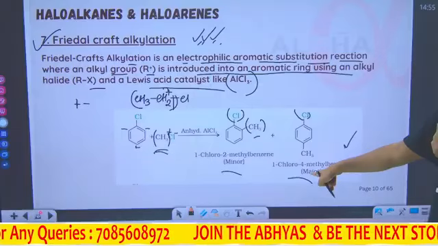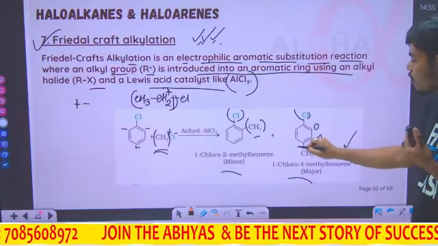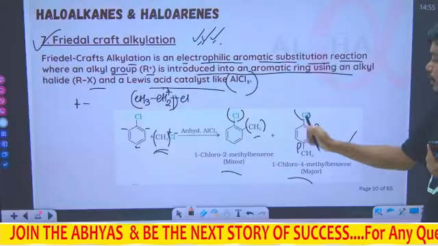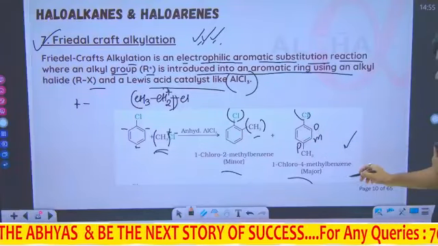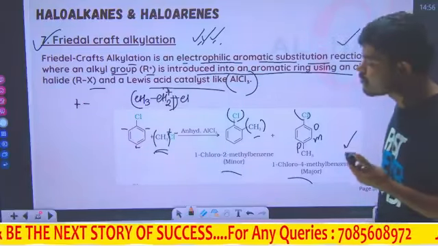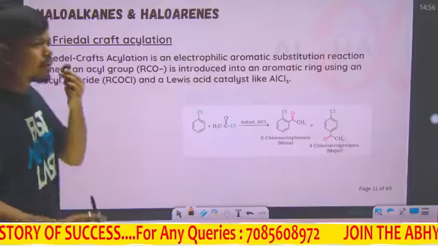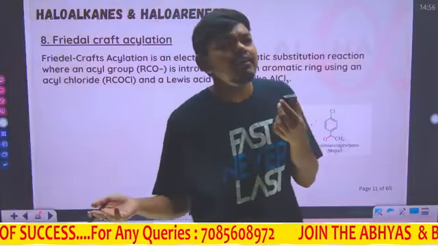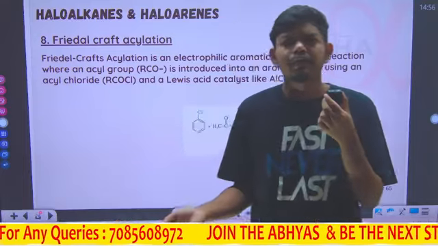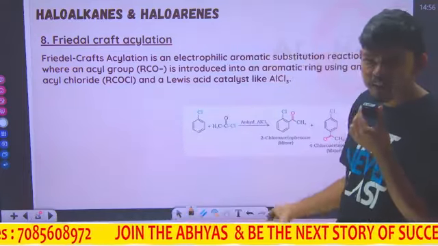So the CH3 group will be introduced either in ortho or para position, because the minus charge migrates from here to here. So, you know the resonance. So this is your IUPAC name. This is a Friedel-Crafts alkylation. Many examples can be given. When anhydrous AlCl3 and CH3X, CH3Br, or CH3Cl, any kind of alkyl halide is given, you just go for Friedel-Crafts alkylation.